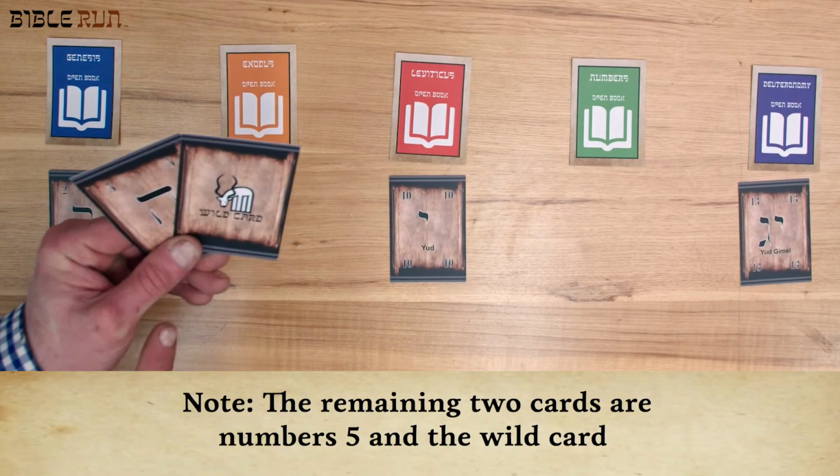In order to win the game, players must get a run of 3 numbers to close each of the 5 books of Moses, as well as getting rid of the 2 remaining cards in their hand. Using the example in this video, the 2 remaining cards in the player's hand are number 5 and a wild card. These cards are used similar to a typical turn. However, instead of using a card from the table, the player takes one of his or her cards and places it on a placeholder card.